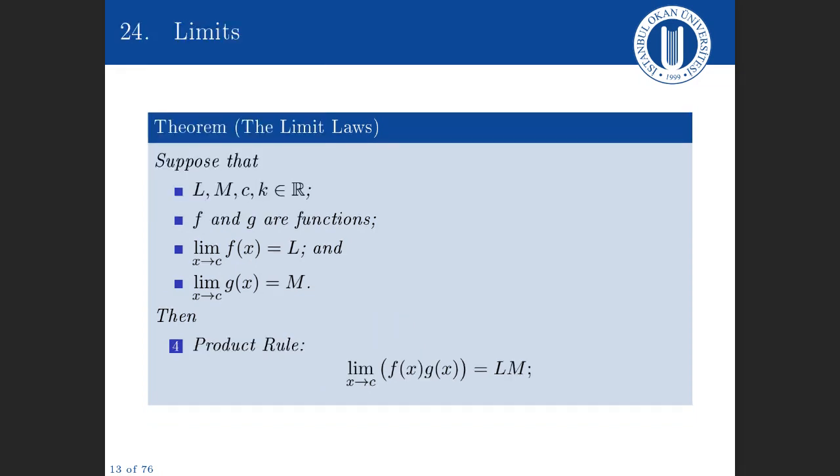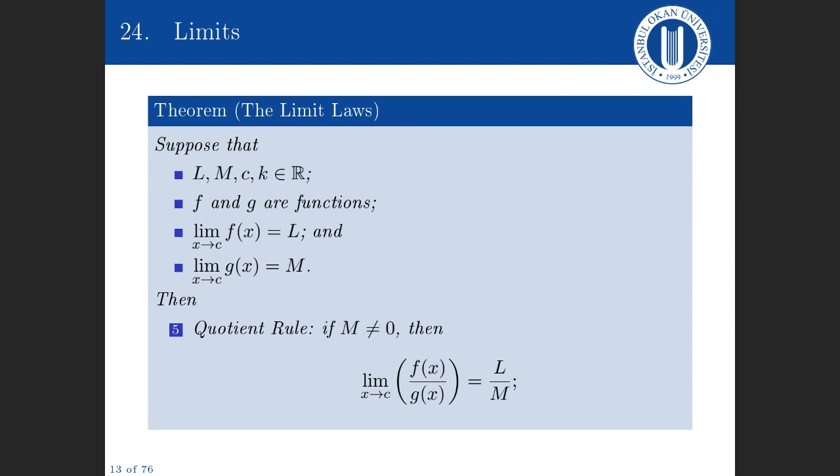And if we have two functions multiplied together, we have the product rule. The limit of f multiplied by g is equal to the limit of f multiplied by the limit of g. So again, if we have two functions multiplied together, we can cut it here and have limit multiplied by limit. For the quotient rule, we need to be a little bit careful. We need to make sure we're not dividing by 0. Then the quotient rule says the limit of f divided by g is equal to the limit of f divided by the limit of g.